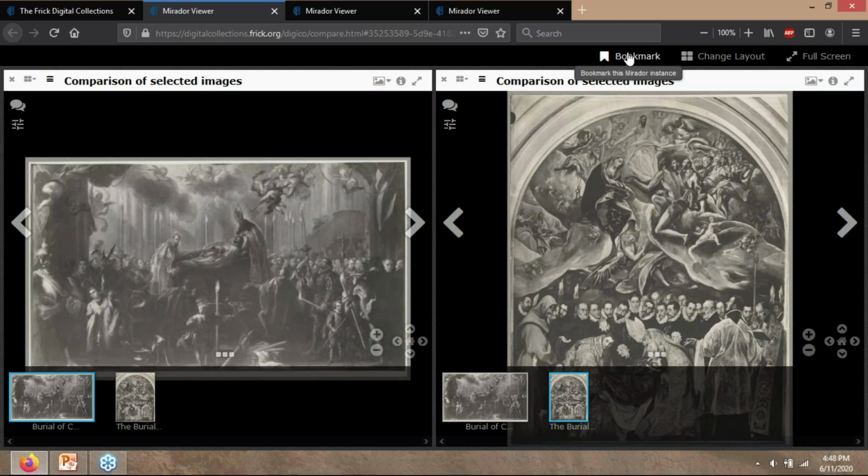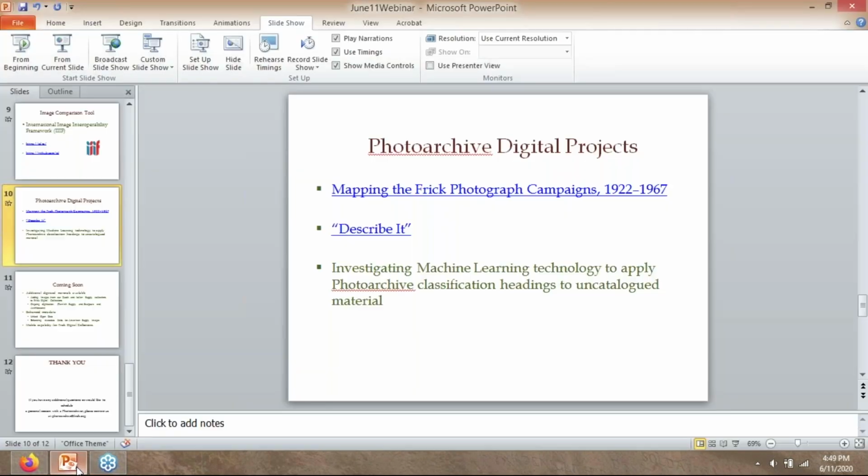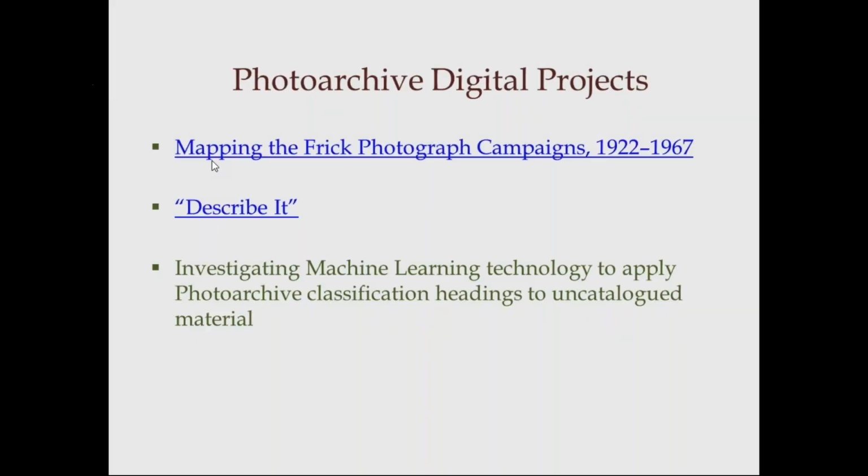So I hope that's helpful with one of the tools of Frick Digital Collections that we're most proud of, the Digital Image Viewer. I'll exit the digital collections now and finish briefly with the PowerPoint. Currently, we also have Photoarchive digital projects ongoing, including a mapping project.